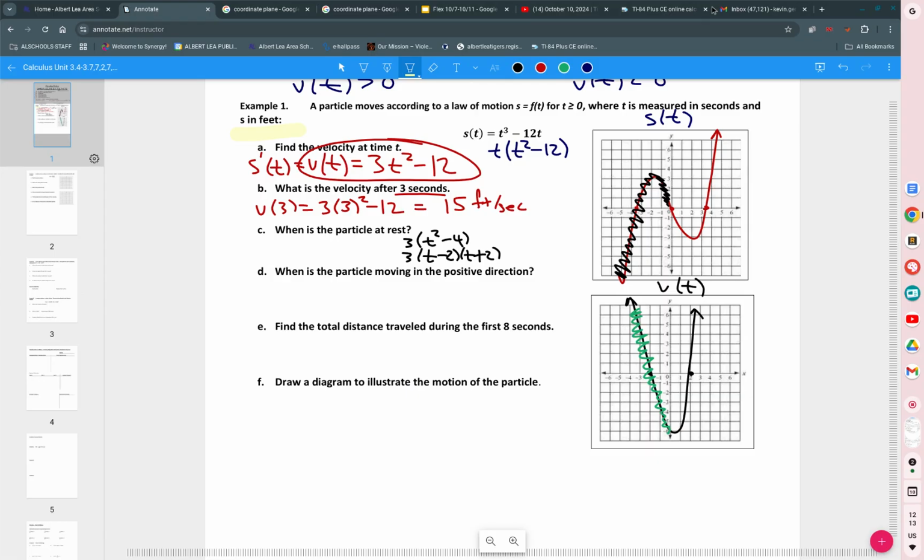All right, here we go. So you guys did a good job connecting that graph piece right at the end, but this question is, when is the particle moving in the positive direction? It's moving in the positive direction when the velocity function is greater than 0. So when the velocity function is positive. And I'm just going to highlight these two spots where we see that the velocity function is positive.